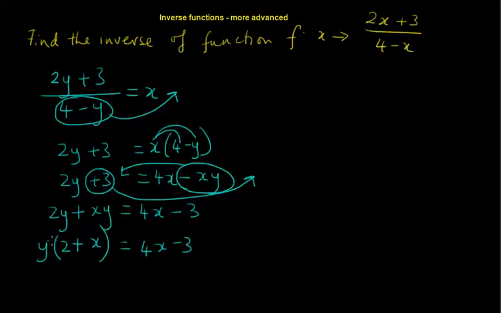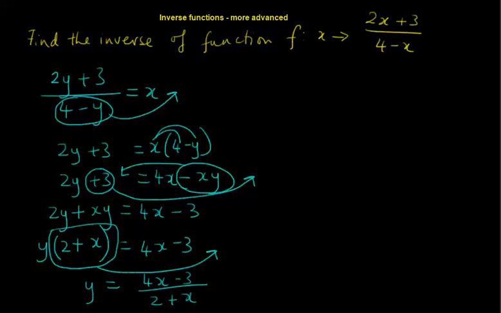So y is nearly on its own, but this whole thing here is still in the way, and since these two have been multiplied, we are actually just going to move this all across to the other side in order to get y on its own. So how do we do that? Well, at the moment, since it's been multiplied, we're just going to do the opposite of multiplication as we move that across, which is division. So what we're left with now is y is equal to all of this divided by all of this here. So we have 4x minus 3 over 2 plus x, and that's our final answer.